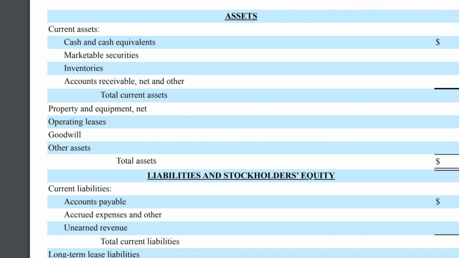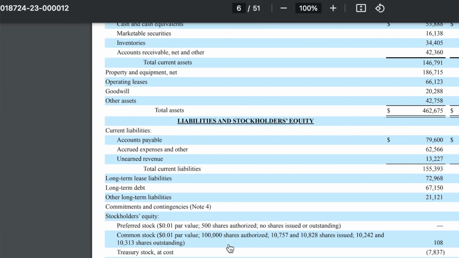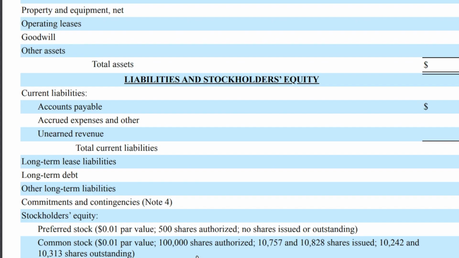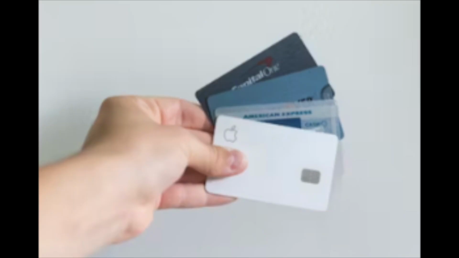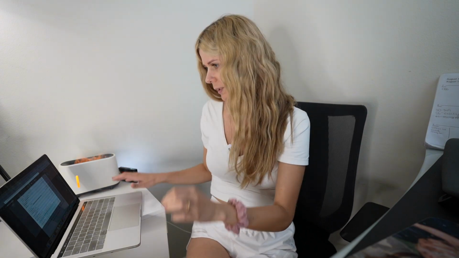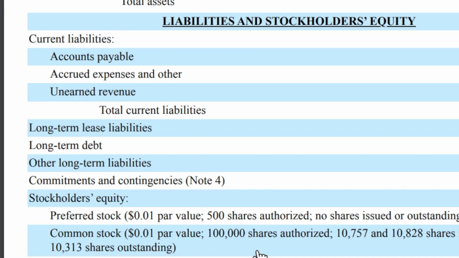A few examples of Amazon's liability are accounts payable. These are items that Amazon has purchased on account. What does that mean? They bought the item and they need to pay for it back. Think of it like a credit card. When you go to swipe your credit card, you get the object today, but you got to pay it at a later date. You are liable to pay that balance. You owe. Amazon owes.